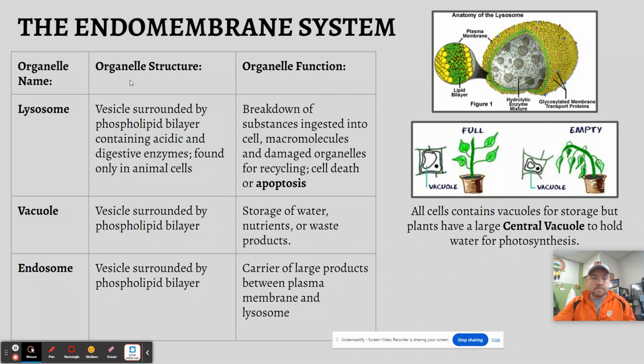So the endosomes are all little blobs surrounded by phospholipids. The endosome is going to be transport, moving things from here to where they need to go. The lysosome is going to be for digestion. It has digestive juices, really, in order to break down things that are complex into simpler forms, or to get rid of things that the cell doesn't need anymore, or to actually open up and destroy the cell itself. And the vacuole is going to be like a closet. So even though they're all surrounded by phospholipid bilayers, their functions are going to be different.